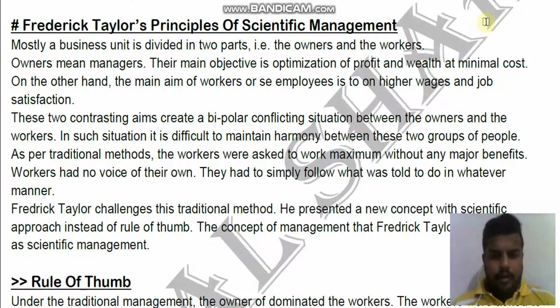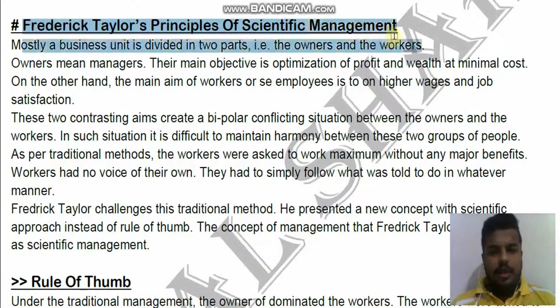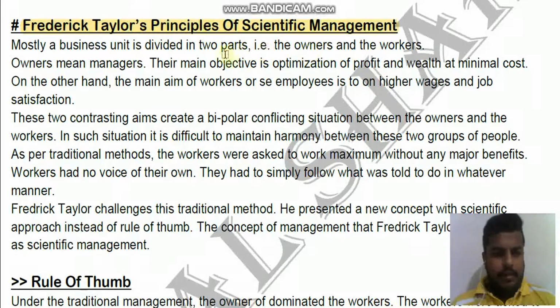Today we are going to learn part 2 of chapter number 2 of 12th OCM Principles of Management. In the first part of the video, we have studied about the principles of management, the management gurus, and the most important thoughts of management. There were four parts of thoughts of management: classical theory, neoclassical theory, thoughts related to behavior, and thoughts on modern management. Today we are going to start with Frederick Taylor's principle of scientific management. So what is this? Let us check.